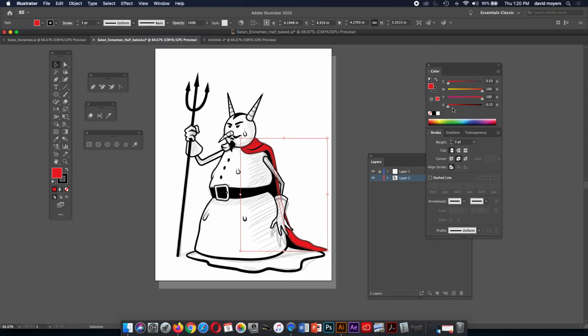I'm just so used to going over here and picking a color and then playing around with my sliders. So if I want to do red, and we're using CMYK because we're using a print document, then the way we make red, if we're just dealing with CMYK, is magenta and yellow, that's M and Y, will make red. And you can vary that red by pulling down your sliders, like I'm going to pull down the yellow a little bit here, so it will make it much more of that kind of red, okay?